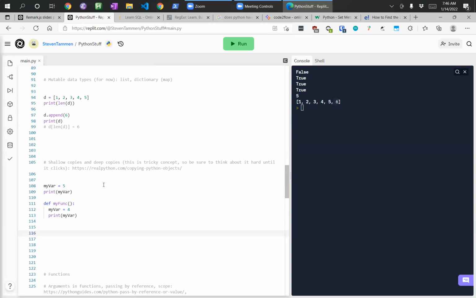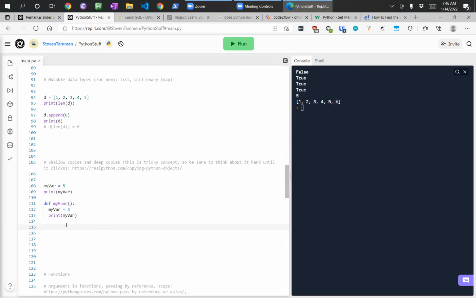Let me think about the best way to explain this. So when I'm inside of a function, I'll have access to the things that I pass as parameters of the function. You're familiar with that, right? Yes. If I pass things to the functions, then I can access those variables, and I can use any variables that I define in the function. However, depending on the names, depending on where you are, you may not be able to access anything outside of the function. That's what we mean by scope.